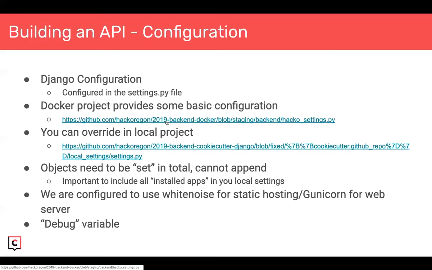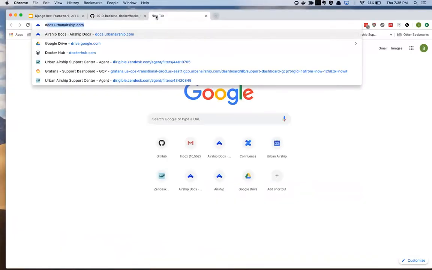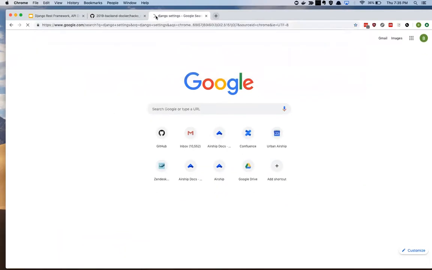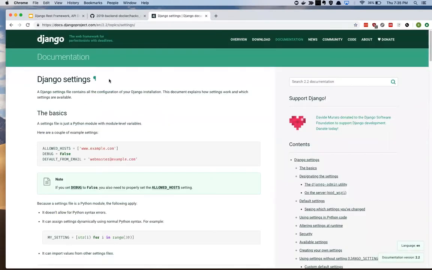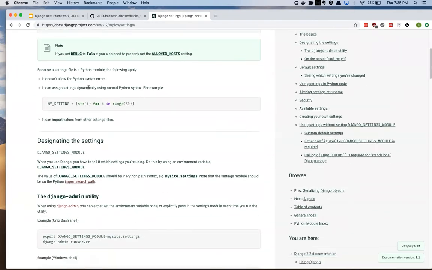In the backend Docker container there, we're doing some of the settings already. Let me just open up Django settings just to give you an overview here. I apparently didn't link to that. I thought I did there, but this is the kind of master file which would describe most of the settings you see there. Even with Django REST framework, most of them are going to be the same thing as default Django settings. So this is a good reference if you're wondering what something is.